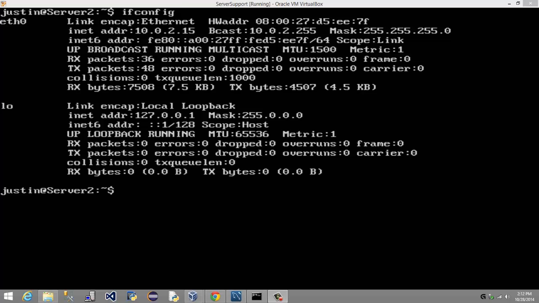Okay, so once we run ifconfig, we're going to get our IP address up there. I'm in a command line interface, so I don't have a mouse pointer, so I can't actually point at something and say, hey, this is up here. But if you look to the top left under eth0 and then look over to the right, second line, our address is as displayed: 10.0.2.15. So we're in a virtual machine.